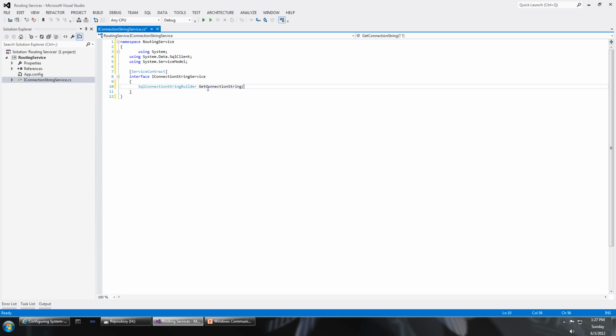And we said that we wanted to specify a name for the connection string because we want to work with names. And we also said that we wanted to do our own authentication. So we want to make them provide a username and password. So we'll say string username, string password, and then the name of the connection string. Now we're not returning a normal string because of things like SQL injection. People could essentially inject their own parameters and things like that into a connection string. So we're returning a SQL connection string builder, which helps provide some level of security for that.